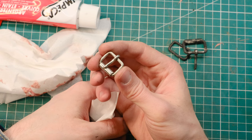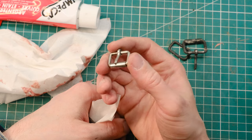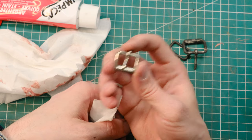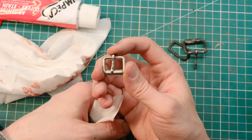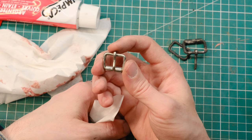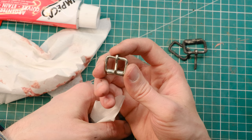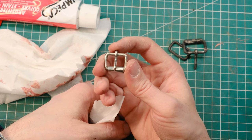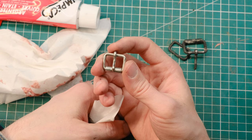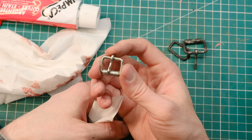There you go, guys. Not perfect, but it'll do for now. I'm quite happy with the way it turned out. Yes, it would have been much easier just to have some new hardware of the same sort of size, but this is the stuff from 1945. I don't want to replace this. I want to use exactly this. I want to make sure it's looking as clean and as new as possible for the next new owner of this bag. And I want to make sure that as much as possible I am using the pieces from 1945.